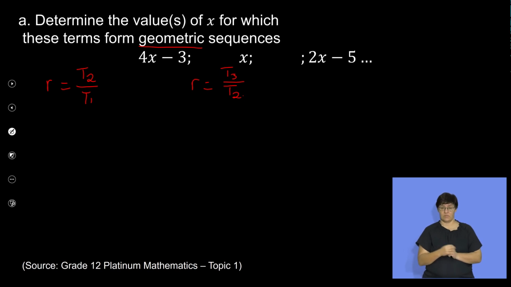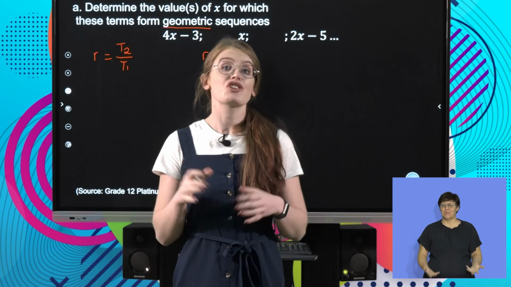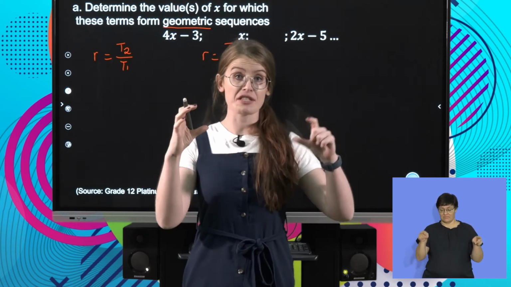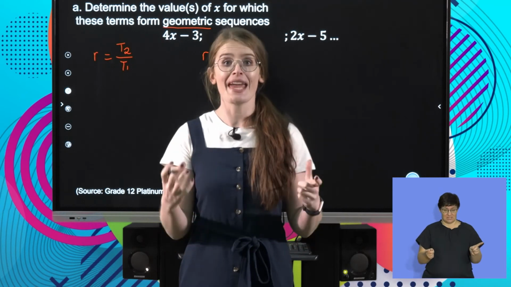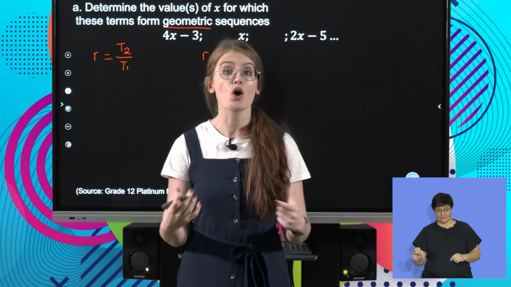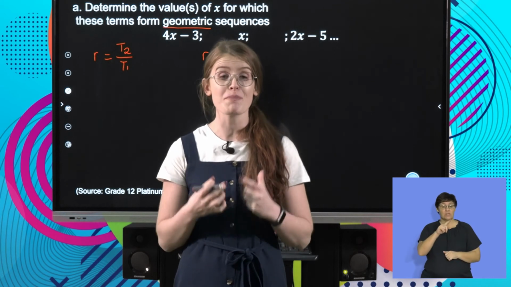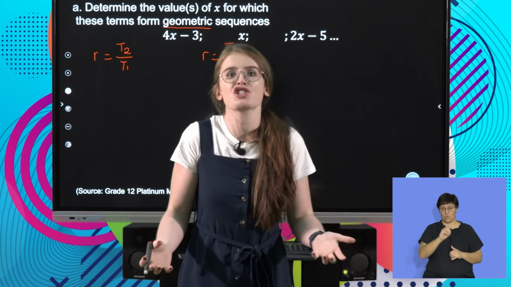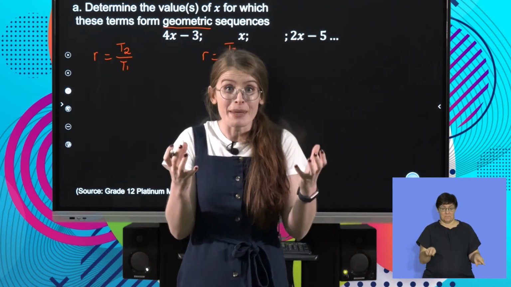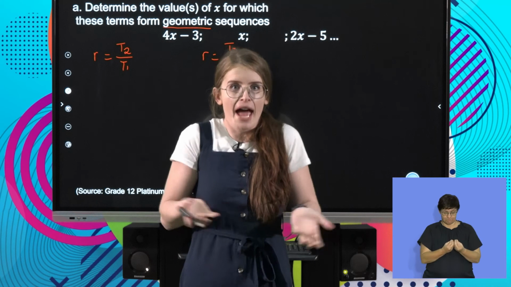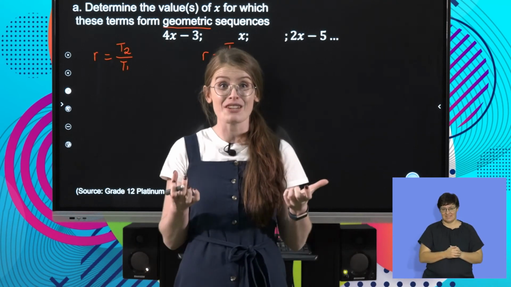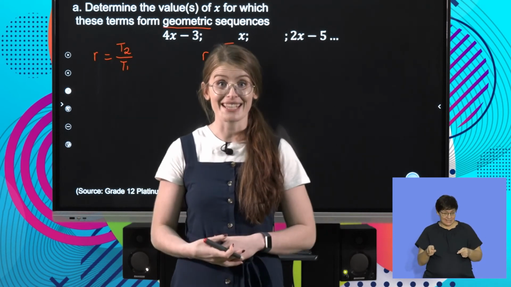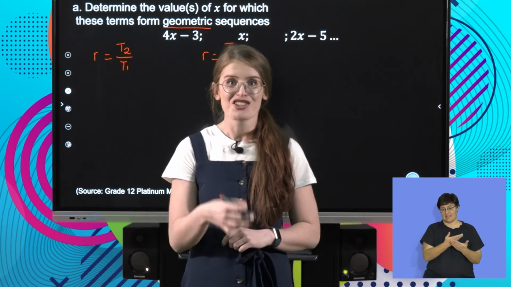Now, if you're wondering, how is this going to help me? This is going to help me because I'm going to end up with two different expressions for the ratio that involve x's, but I know that the common ratio of a geometric sequence is the common ratio. It's called the common ratio because it's common. So that means that I can equate them because they have to be equal, because I know the ratio is in fact common. Being able to equate them means that I can actually solve for x. So let's solve for x together.